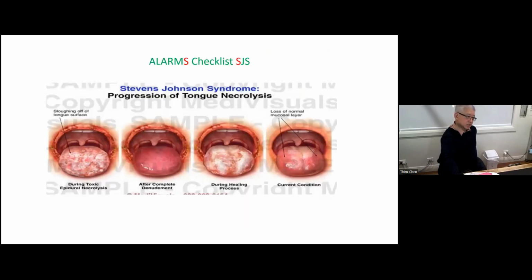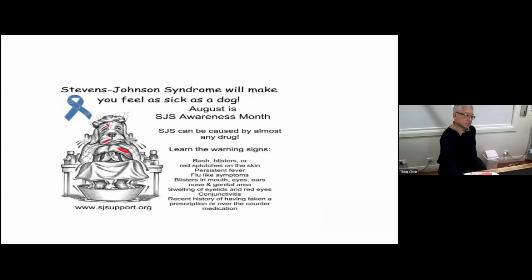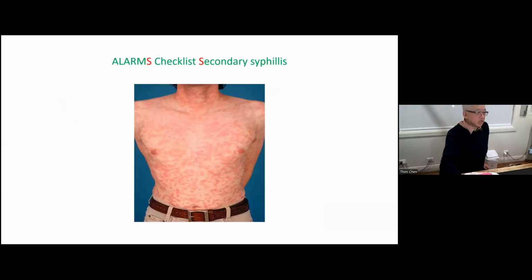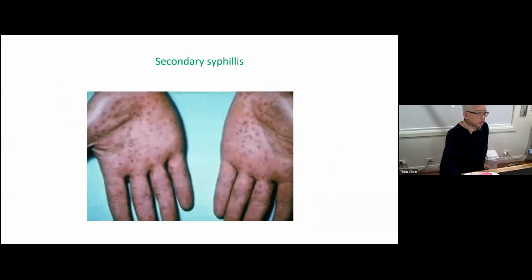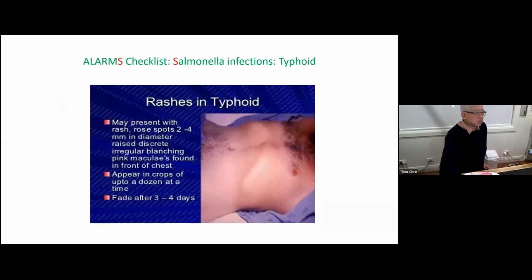Then Stevens-Johnson is not only skin, but involves the mucosa as well. So this is one of the skin emergencies, and usually it's drug induced. But Stevens-Johnson is erythema multiforme, and if we had to list, like in the KFP that comes out in the exam, list 3 causes, then we must think of mycoplasma. And then secondary syphilis, seen probably again, not so much in the adolescents, with involvement of palms and soles.